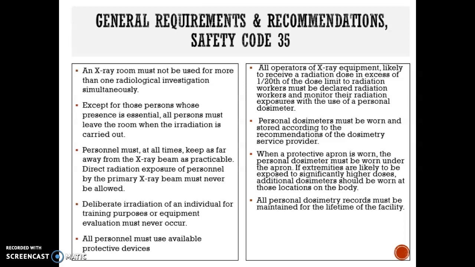with a lead apron. As a medical radiation technologist, you must have access to a personal dosimeter, whether that be an electronic personal dosimeter or a TLD. This must be worn and it must be stored according to the recommendations of the service provider or of the facility or hospital you are working for. When a protective apron is worn, the personal dosimeter must be worn underneath the apron.